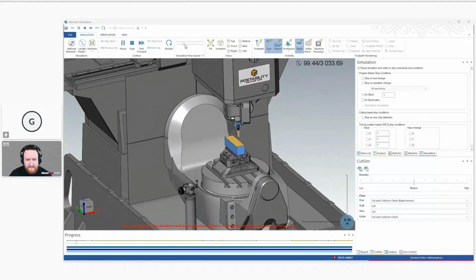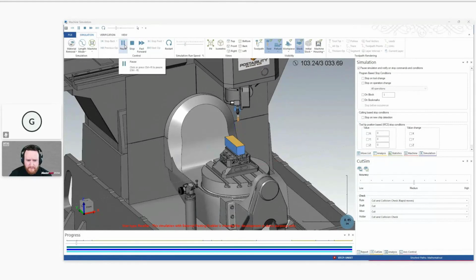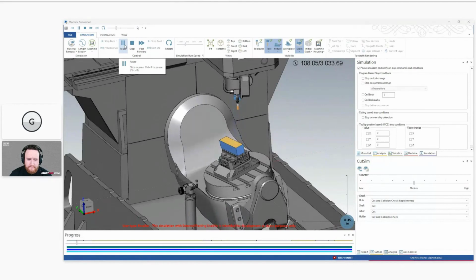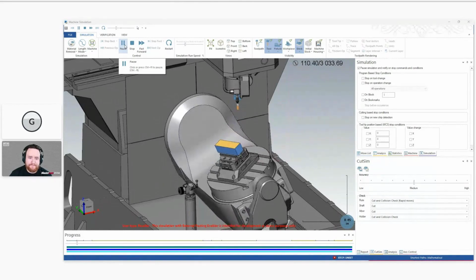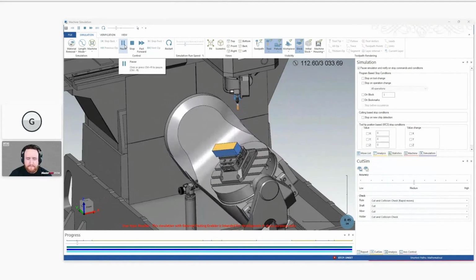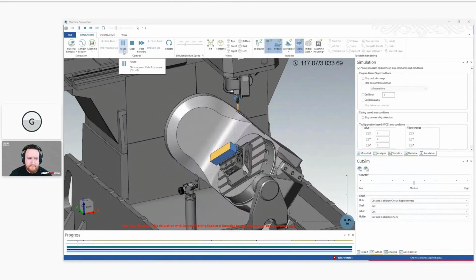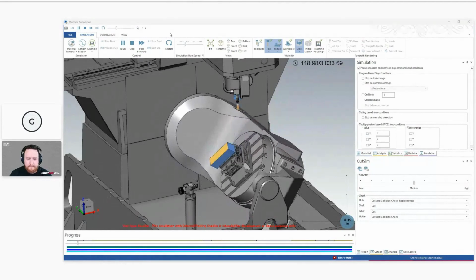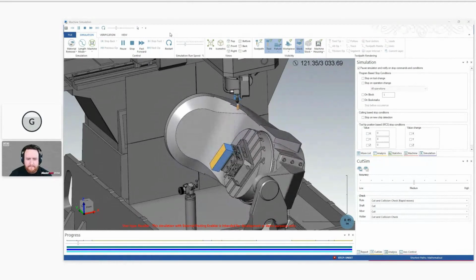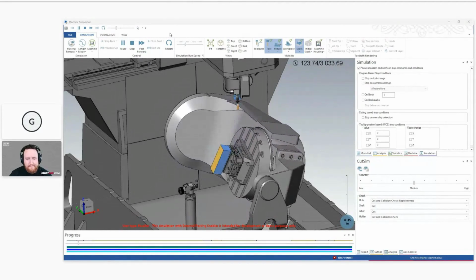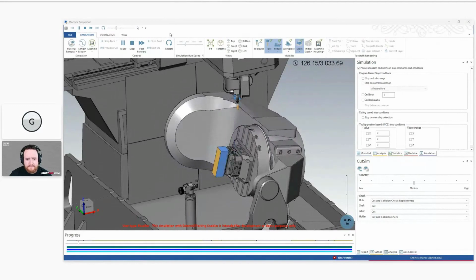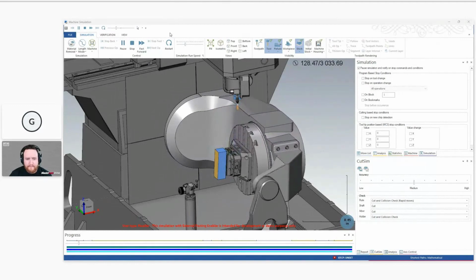And as the tool gets up to the top of its travel in this move, we'll see the rotary actually start moving as well. What's going on in the post right now is there is a G91 G28 Z0 for that retract, the tool all the way up. And it's invoking, of course, the B and C reposition or rotary moves. Then we'll have that reposition move with the tool, and then it'll wrap it back down to its approach.